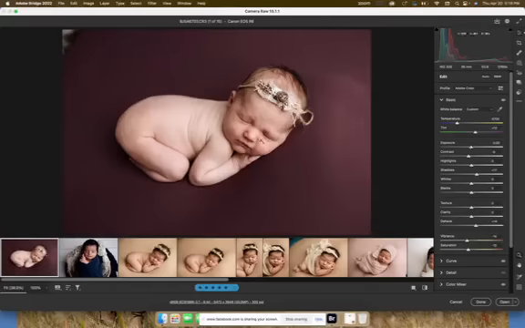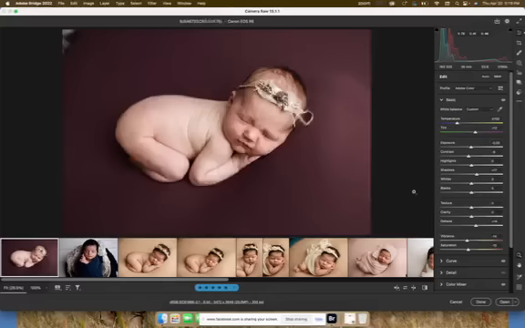Also just keep in mind that when you are applying a preset, you are going to have to adjust the temperature and the tint sometimes. So if it's too cool, then maybe you can warm it up. And then if you see that there's too much green in the skin or in the image, then you can up the magenta, or you can just put it back. So just pressing undo. I actually thought it was just fine before I adjusted it, but I just wanted to show you that those adjustments will warm up the skin and whatnot.